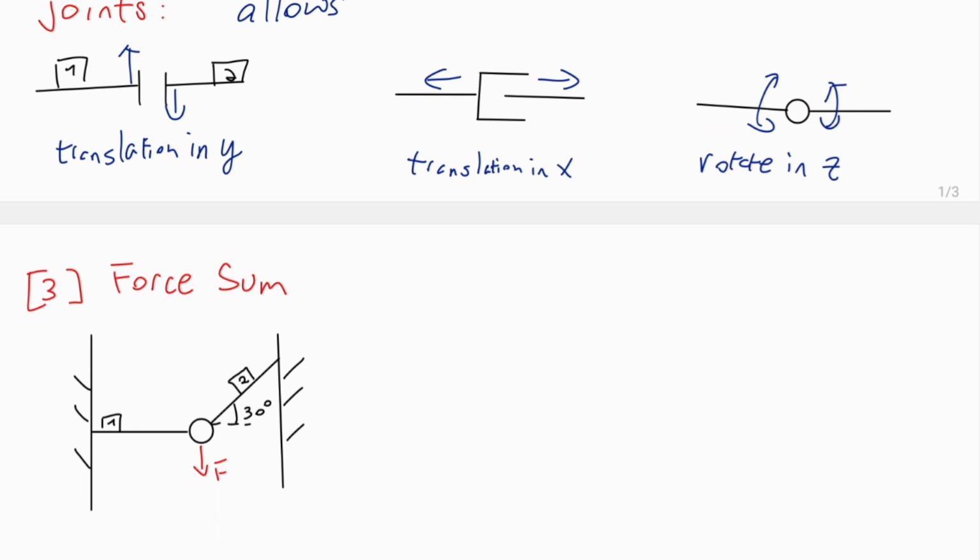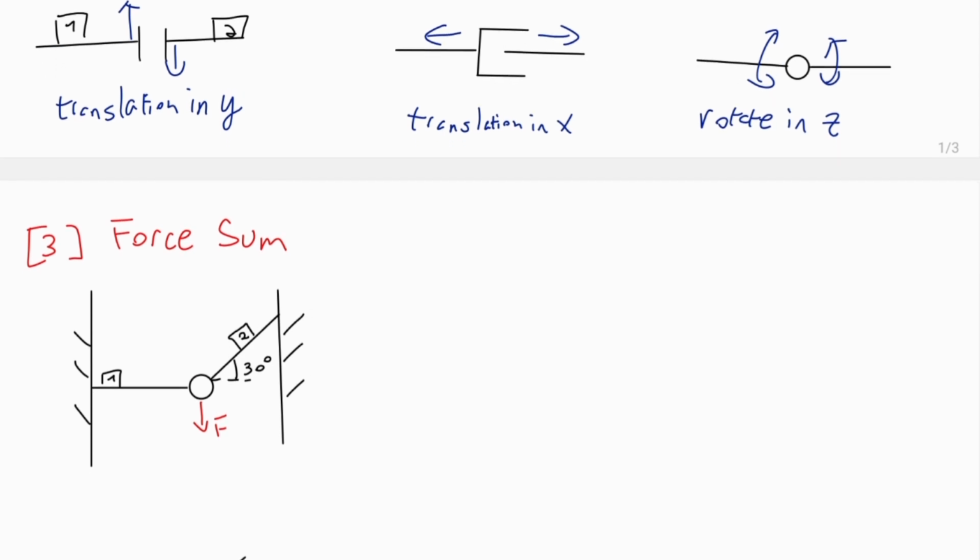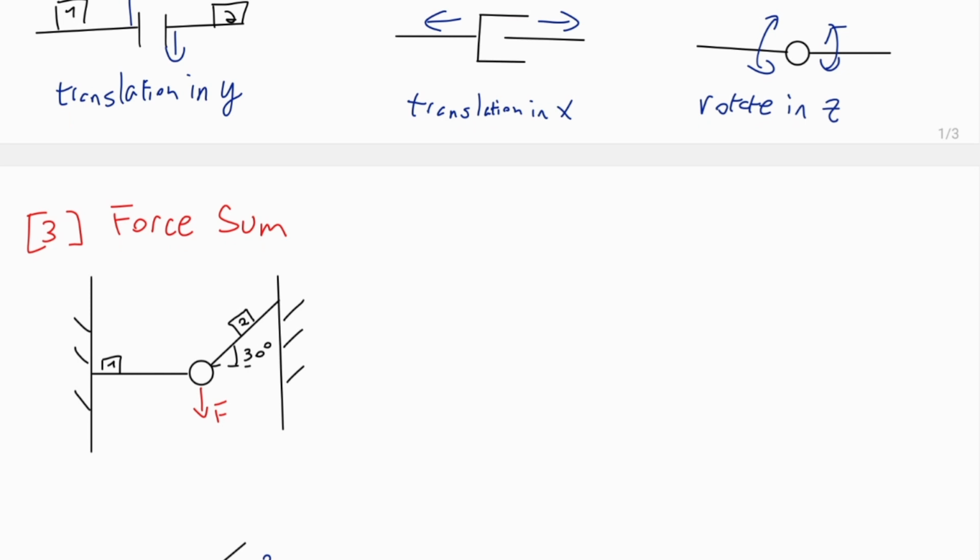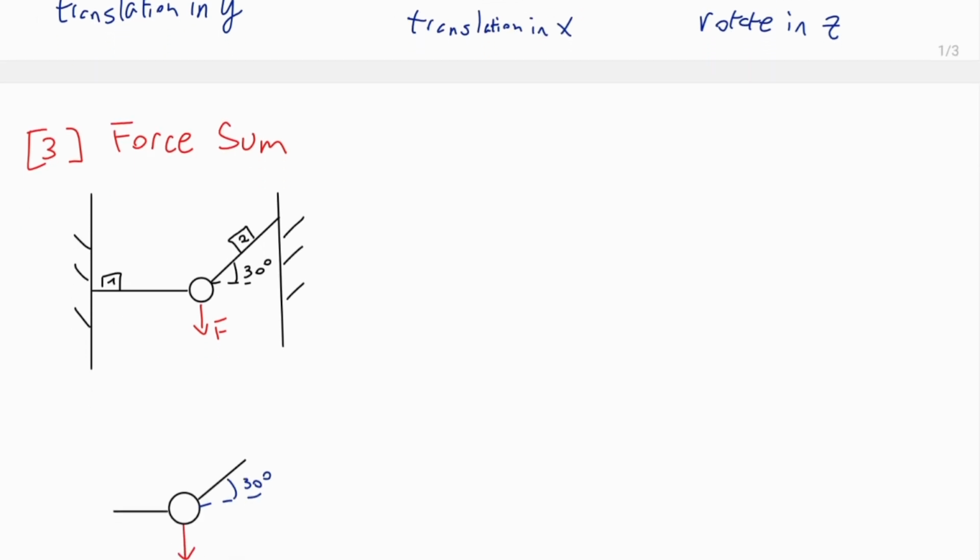So now I will introduce to you a force summation. For force summations, all you have to do is add the required forces, like add all the forces in your required direction. And this always has to sum up to zero as long as your system is static. To solve for forces, all you have to do is take any arbitrary direction as positive and define all your forces from that point onwards on the other side.